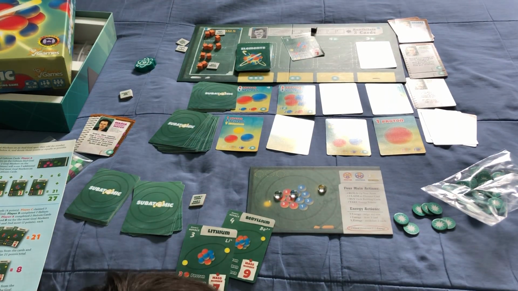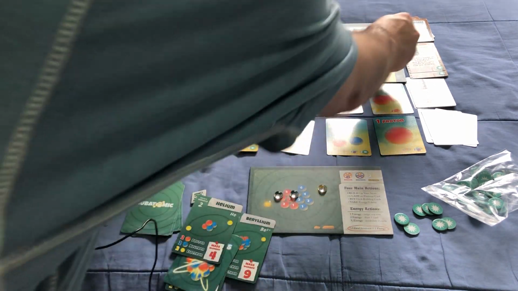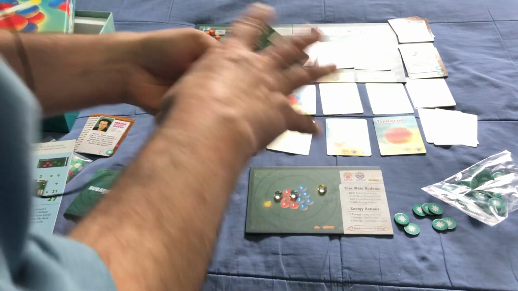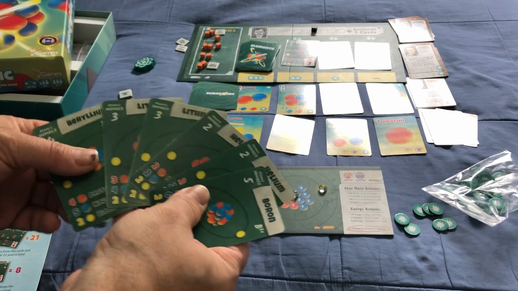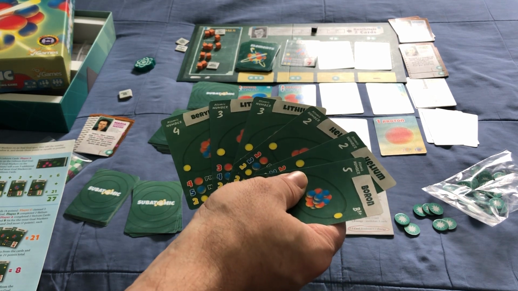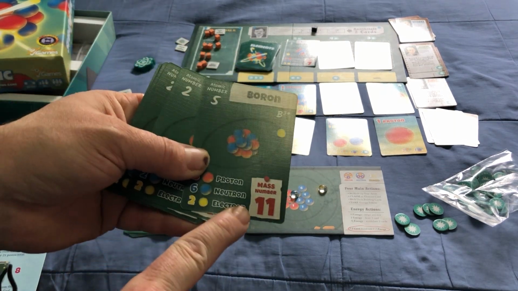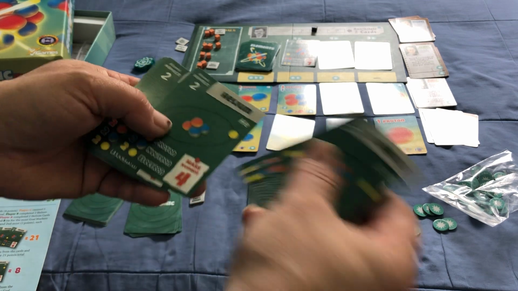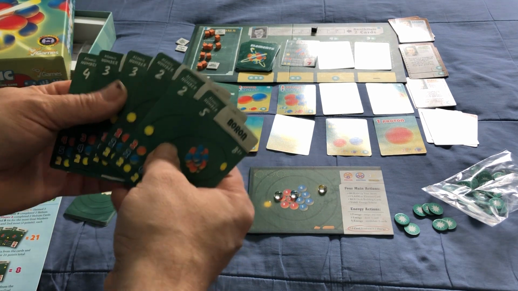Let's say I have something like this for the end. Let's say I've collected all these elements. Why not? So you're going to look at these for the purposes of scoring. You're going to get points for each of these mass numbers. So this is 11, 4, 4, 7, 7, 9. Those are the points I'm going to get for each of these cards.